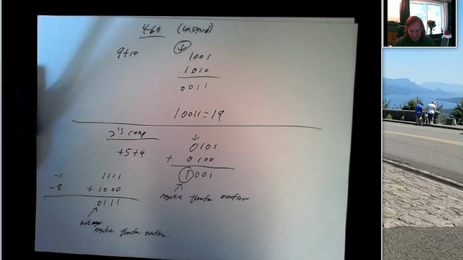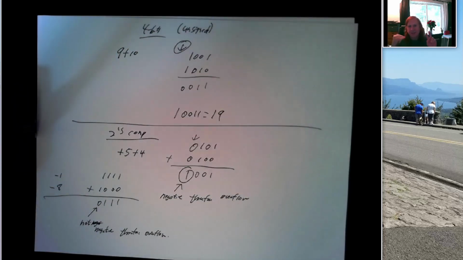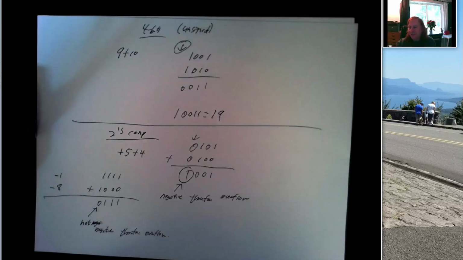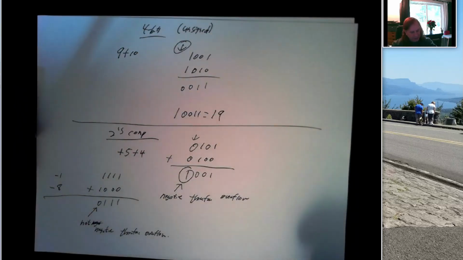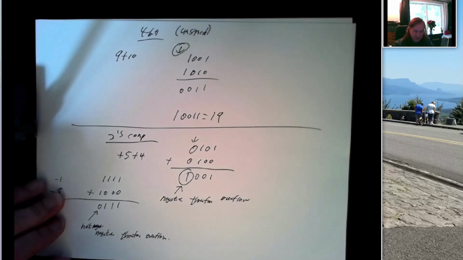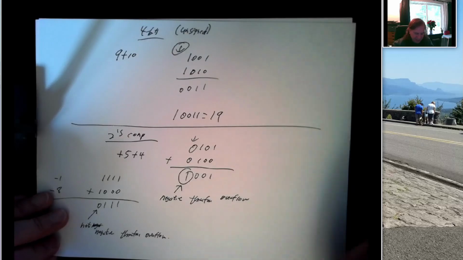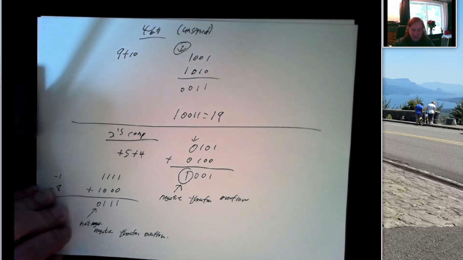So when we're doing 2's complement signed representation and we add 2 numbers, if we add 2 positives and our sum is negative, it's an overflow. If we add 2 negatives and our sum is not negative, it's an overflow. If we add a positive and a negative, we cannot get an overflow. The way the numbers work out, our number will always fit within the range. But with two positives or two negatives, your sum has to have the same sign as the things you were adding. If it doesn't, it's an overflow. And it's not this fifth bit that tells us, right? It's the sign bit of our, in this case, 4-bit representation. So that's something to keep in mind with addition circuitry.